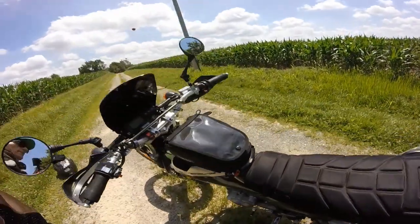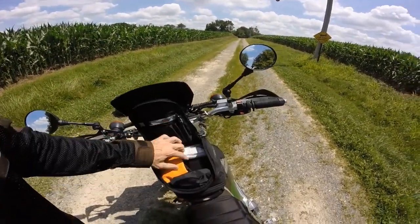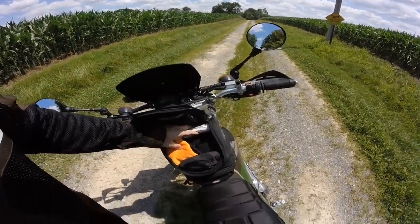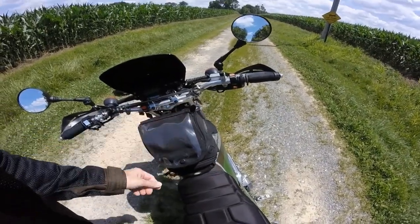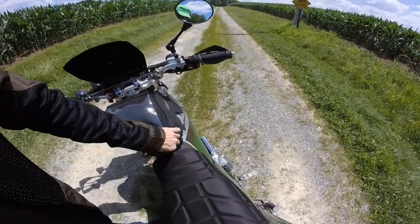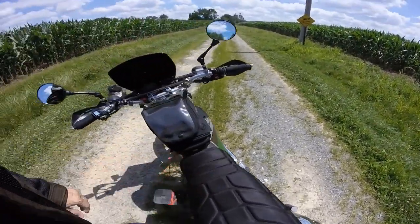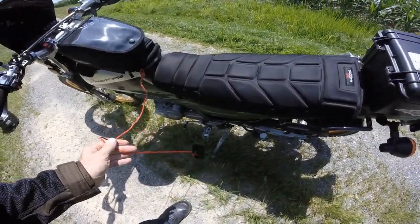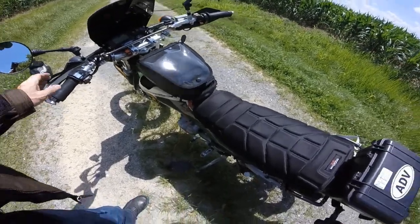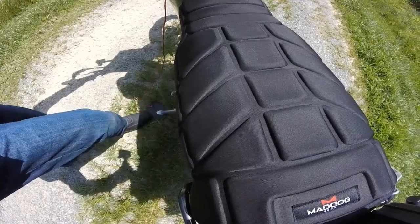The Cortex Magnetic — that thing's been fantastic. Got that on eBay also, because I'm a cheap retired guy. Keeps all my incidentals, medical kit, and so on and whatever else I need. I also have in here what I call a garage design — it's a side stand enhancer. You just take this out when you're on really iffy terrain and put your side stand on top of that. Just like so — it gives you more space. Real nice.